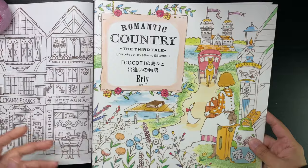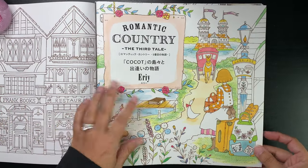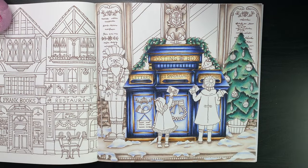On today's video, we'll be doing part three, and hopefully I'm going to try my best to get it done as the last part of the COLOURALONG from Romantic Country, the third tale by Eriy. This is where we've reached so far, where we left off. I thought I'd start adding a little bit more colour now.